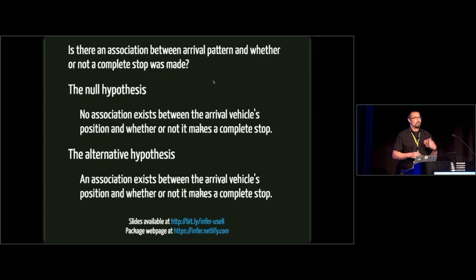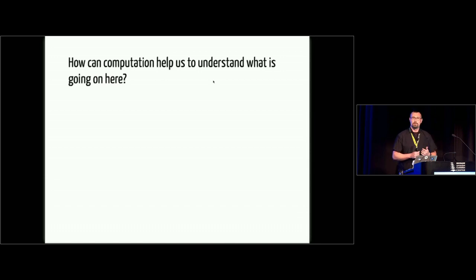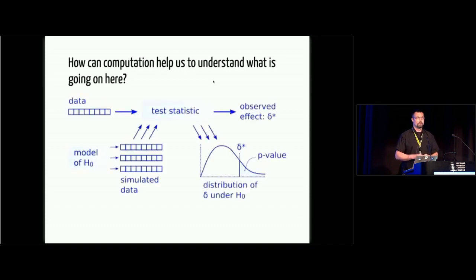Going back to intro stats, we have the null hypothesis and the alternative hypothesis here. There's no association existing in the null hypothesis between these two variables, and there is an association existing for the alternative hypothesis. Most people, if they're taught hypothesis testing or confidence intervals, you're not really using computation to help you out. You're doing some sort of assumption on what type of distribution the data holds, and then you kind of go forward from there. In 2011, and in a follow-up blog post in 2014, Alan Downey proposed this diagram.